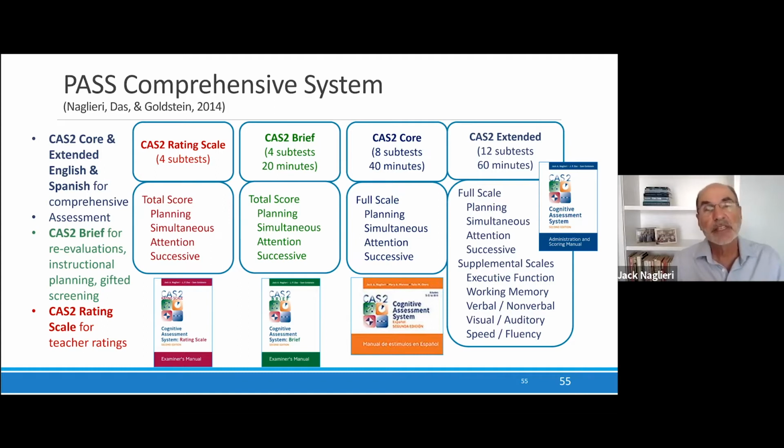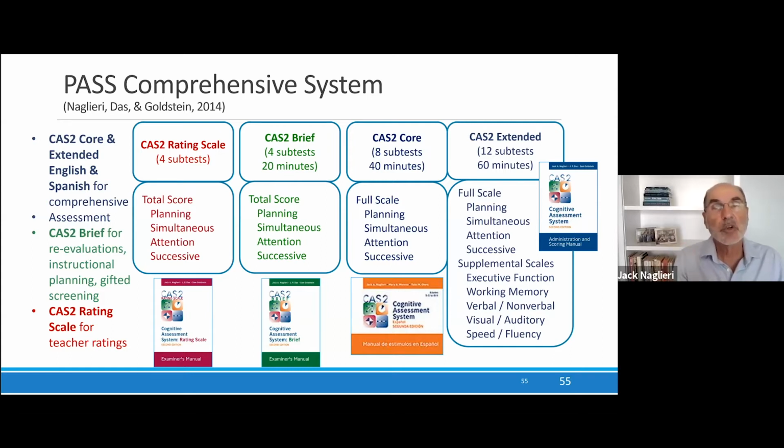The CAS2 Brief you can use like a K-BIT or a RIAS or any of those kind of 20-minute, you need a quick look. A lot of special ed folks are using the 20-minute version for instructional purposes, like the boy with the low successive because of his handwriting. You see that kind of a score and you'd say right away, bring the school psych in here, give the full test and determine that child really has a severe disability that no one's identified before. Let's do the right thing now, right?